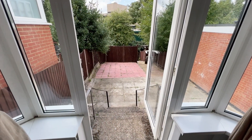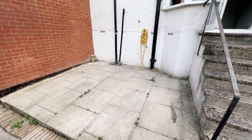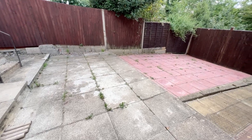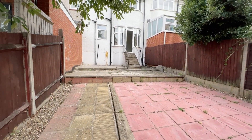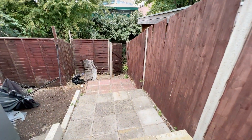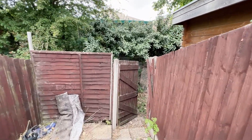Access to the garden is via the French doors in the dining room, with steps leading down. It's a paved garden, so very low maintenance, and it's staggered on a few different levels with space to put table and chairs out. At the rear section there's a large shed, and there's a rear pedestrian access road — so if you need to bring things into the garden, you can do so via the rear access.